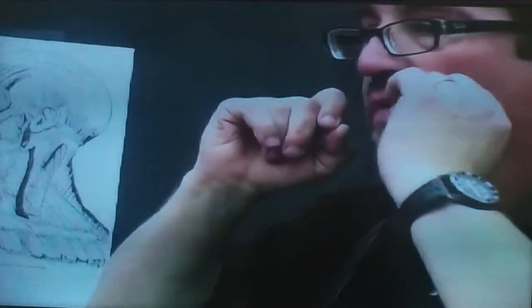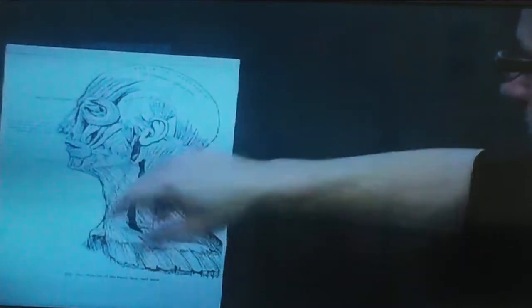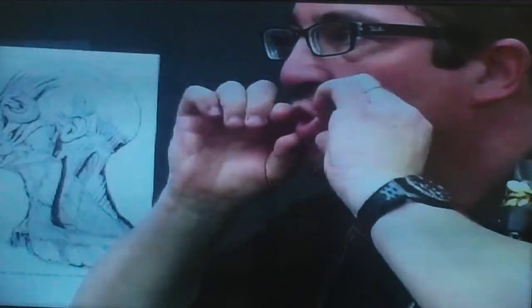Those are the muscles that are used to form Oo when we just naturally say Oo. A clarinet embouchure uses more of the levator anguli oris muscles — these right here — working with the bottom part of the orbicularis oris, forming this type of embouchure, as compared to when we say Oo, where the risorius muscles work this way to form the Oo. There is a big difference between clarinet and saxophone embouchure.